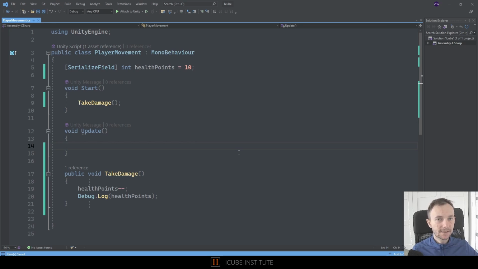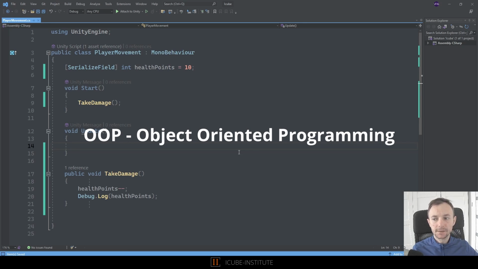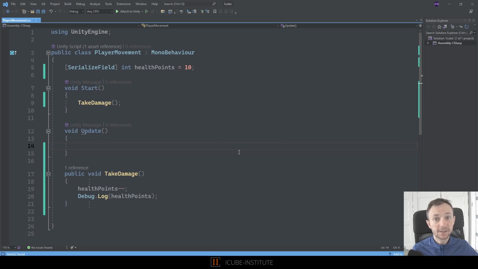We have two more access modifiers which are protected and internal, but this is connected with object-oriented programming and inheritance, and this is something that we'll cover at some point in the future, so there is no need for me to explain it just now because we're not going to use it. So please, I want you to remember that and please practice it. Keep your variables private. If you want to expose them in the inspector, use serialize field. And functions, keep them private as well, unless you want to call them from the outside, then add this public modifier to those. And that's it. It's all about access modifiers. Easy, isn't it?